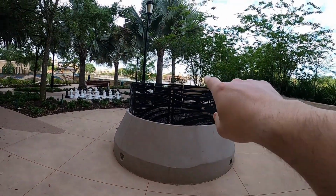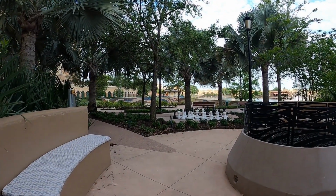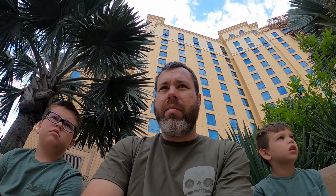Definitely tons of dining. Lots of restaurants, food courts. There is a restaurant and a bar out there, and plenty near the convention area, the old lobby for Coronado. The new lobby is just Gran Destino Tower. But the only miss was the regular food court. It was just okay, nothing special. Prices seemed a little bit high. Somewhere like the Grand Floridian, for what you get, the prices seem awesome there, and the food is amazing. It's the best mac and cheese on property. Here, it's just run-of-the-mill food, and more expensive than I think it should be. That's really the only miss.